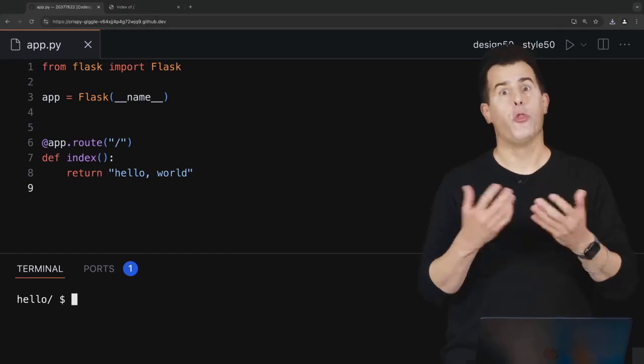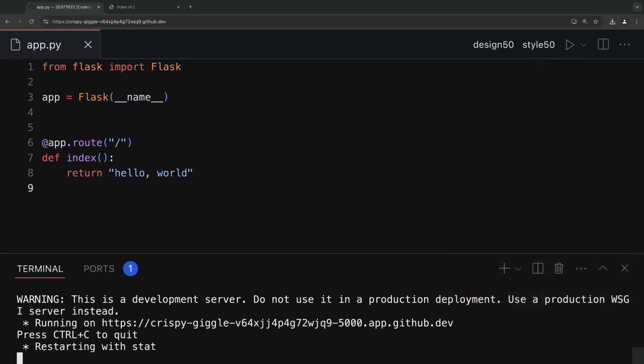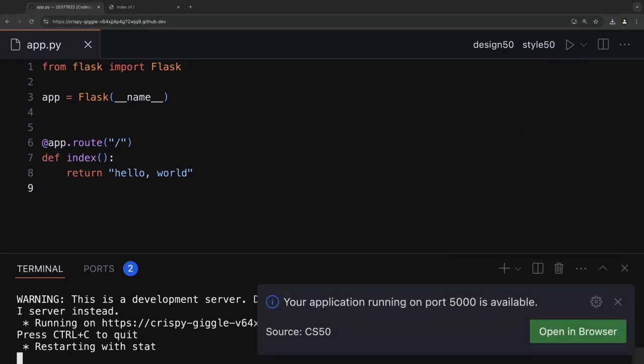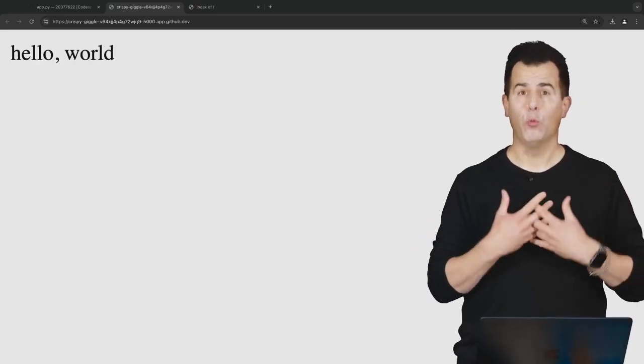And let me now do things the right way by running flask run, enter. And what we'll see now is that my application is running not on 8080, but on 5000, which happens to be Flask's default choice of ports. But you can override this if you so choose. But I'm going to stick with that one. And now, even though it's a little underwhelming, I'll zoom in. Now I see hello, comma, world.